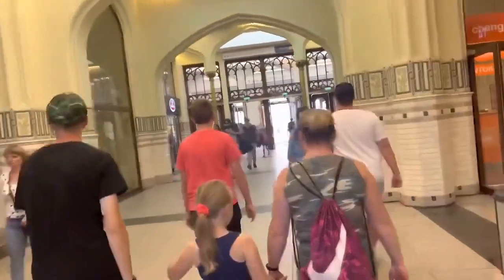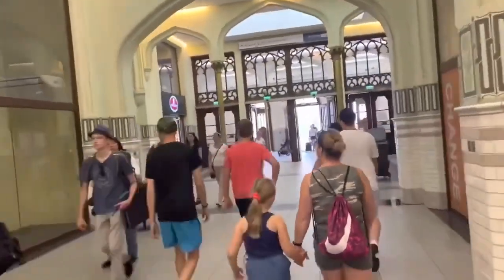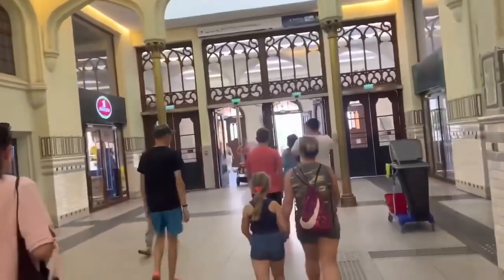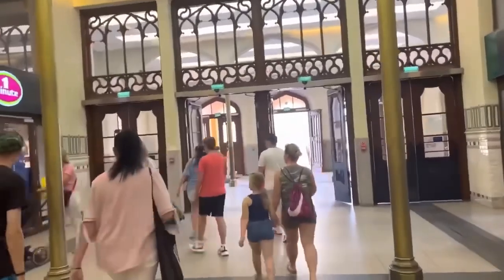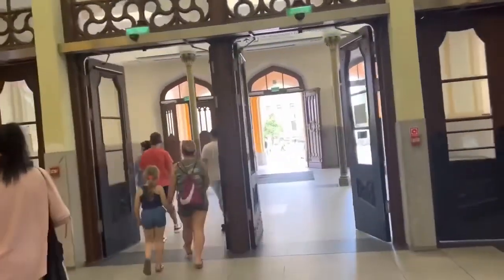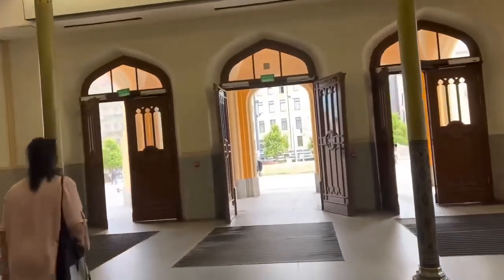And a very good morning to you, and welcome to the city of Wrocław in Poland. Today I've got around about 5 hours here, so not a huge amount of time to look around this large city. I understand it's well worth a visit, and I hope to come back here and stay for a longer period of time at some point in the future. But anyway, today's quite a good taster day for it.